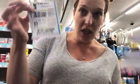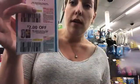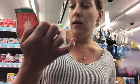gel that was in the P&G. It expires on the 31st. And then you can go ahead and use a 3 off 1 for the Venus disposables and a 2 off 1 for the Mach 3, because it says on any one Gillette or Venus razor. So you can use it on the single razor. And then if you got that 4 off any Venus razor CRT, then you can use that. And then you can also pair the 5 off any Gillette razor coupon as well, because I got a Venus and then I got a Gillette. And then also you can use a 3 off 15.